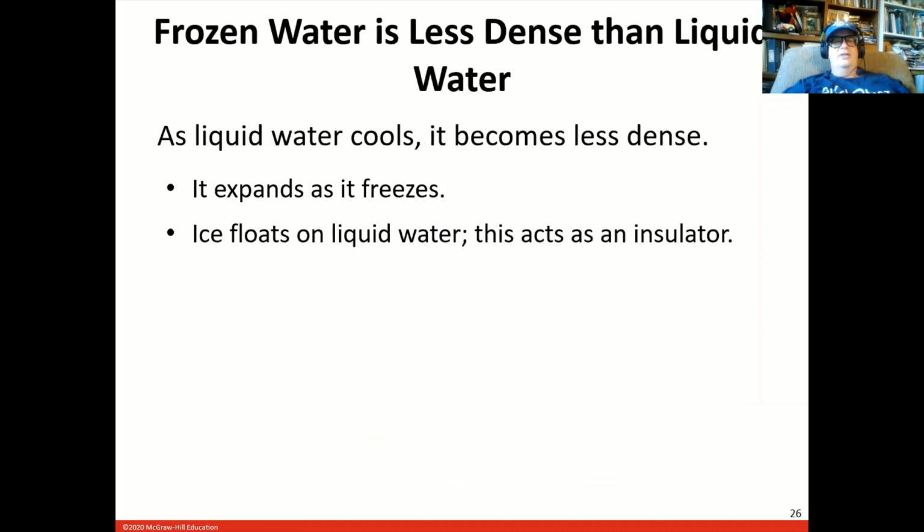All right, let's do another one. As liquid water cools, it gets less dense. That is weird. That is odd. Almost everything in the world, as it gets cooler, it gets more dense. But on this planet, we got a lot of water. Water does that for a while, but as you get cool enough, it reverses, and then it starts getting lighter. That's why ice floats.